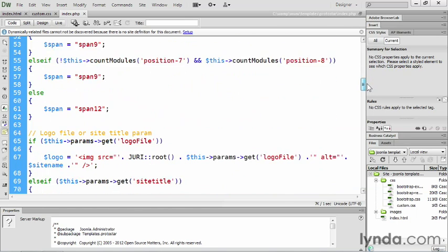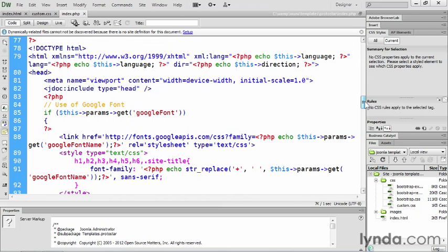And then if we just scroll on down here past this other stuff, down into the main part of the document here, we're going to see some other little bits of code that are going to be useful to us. So first of all, here on line 82, you'll see this JDoc include statement. And a JDoc include statement is a statement that is designed to pull in certain kinds of content from Joomla into this template. So in this case, the type is head.